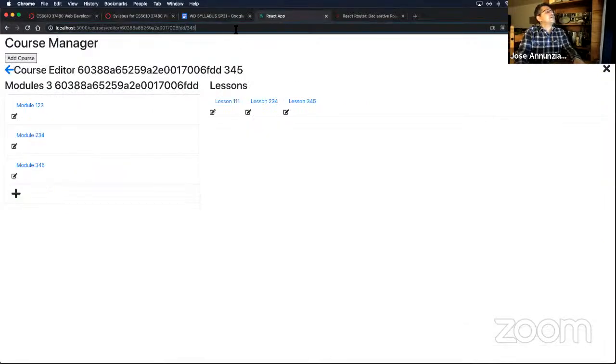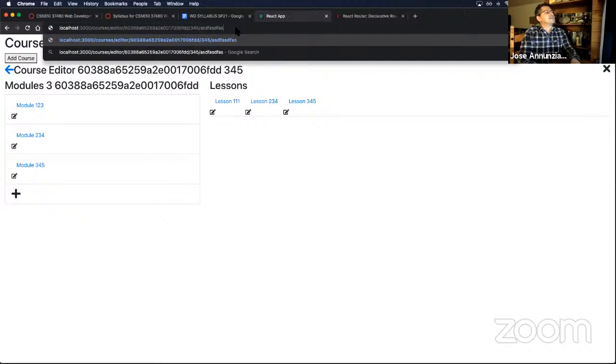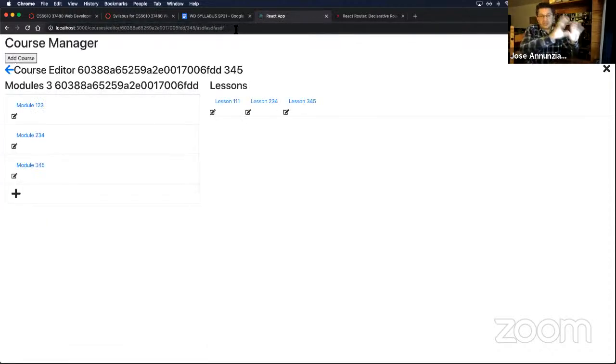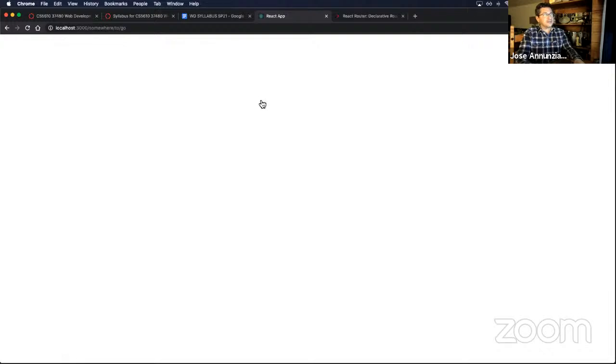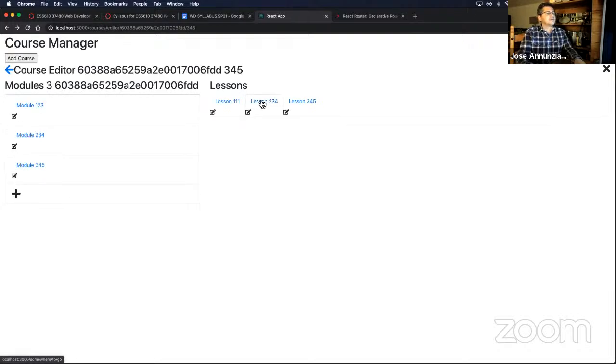So if I have an additional lesson ID here, notice that it navigates here. And just like this is encoding the modules, the lessons could encode the lesson as you click on the lesson. Okay.